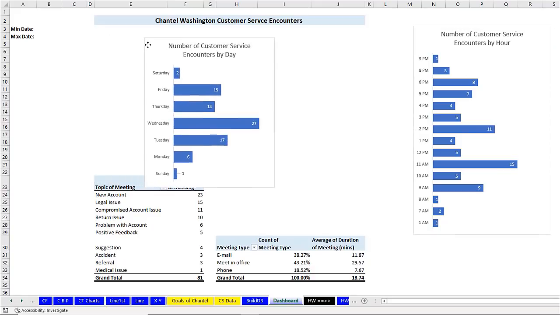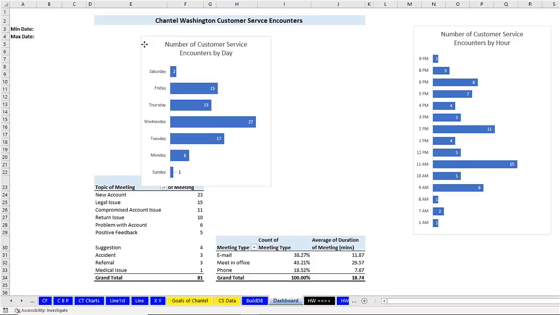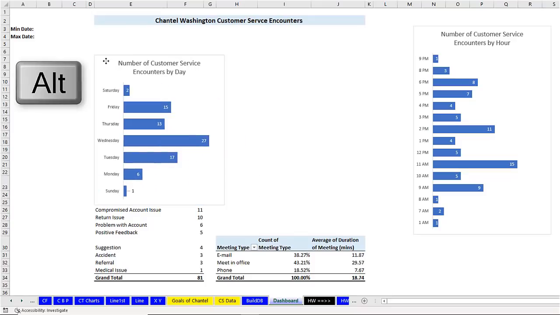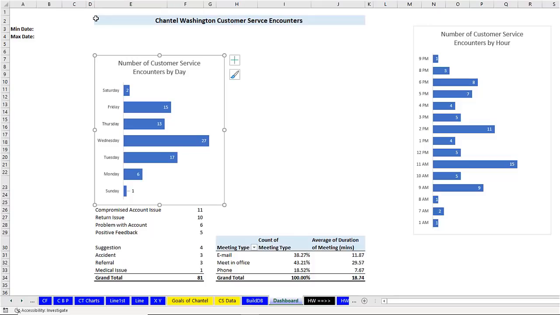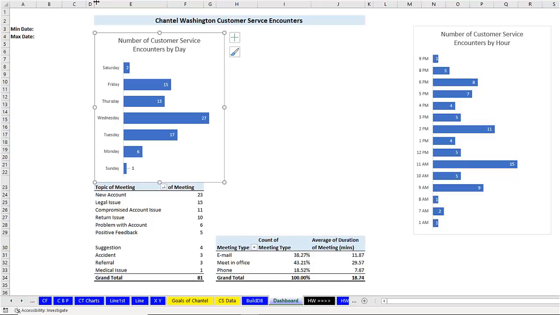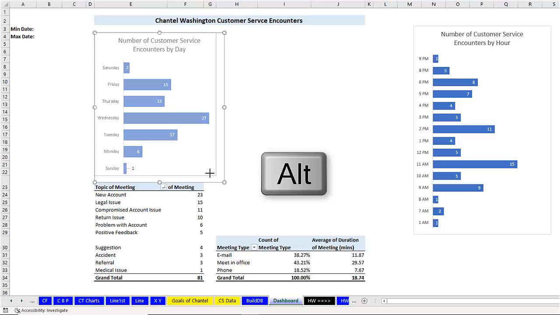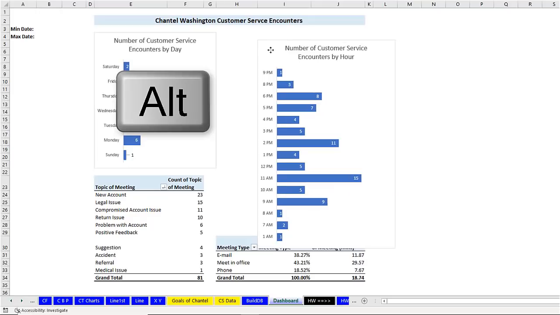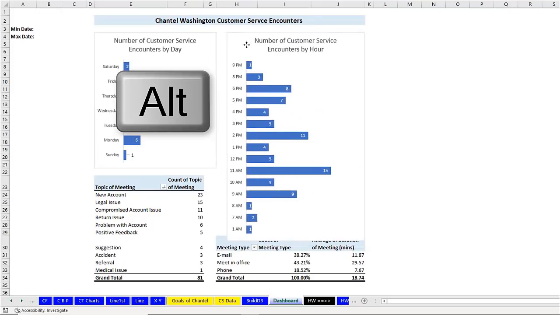Now, there's a great trick when trying to either size or move charts. If I hold the Alt key, it jumps so that it lines up everything with columns and rows. So holding Alt, I want it to be lined up with E and the bottom of 3. Now we can do the same thing for sizing. I hold Alt, click, and there we go. I've lined it up with G. I'm going to move this holding Alt, and I move it up right there.